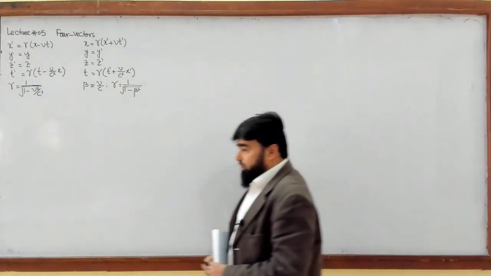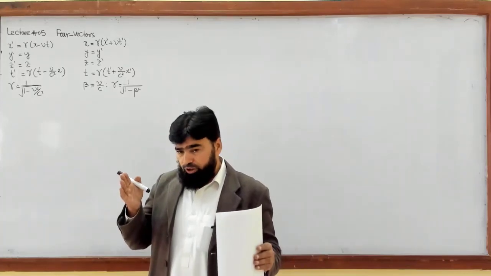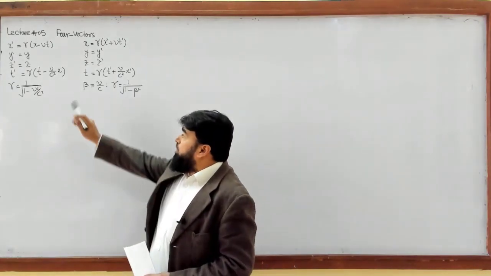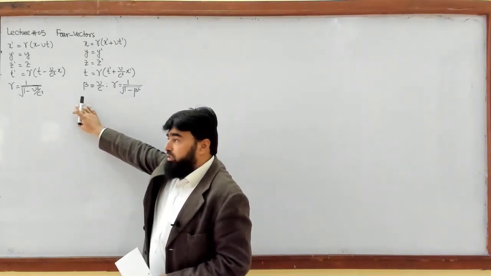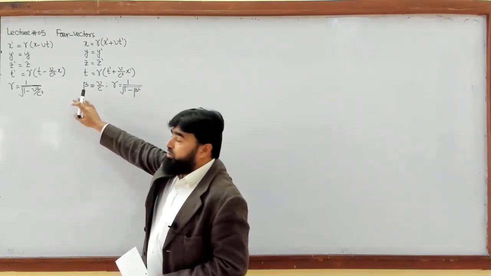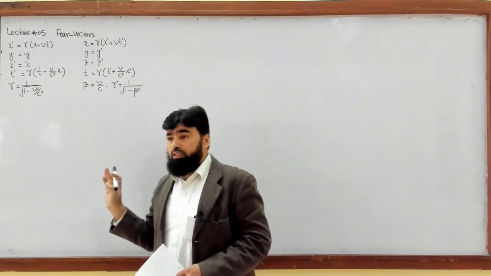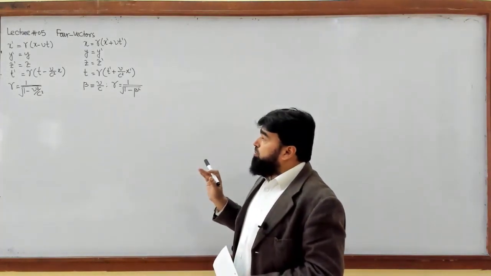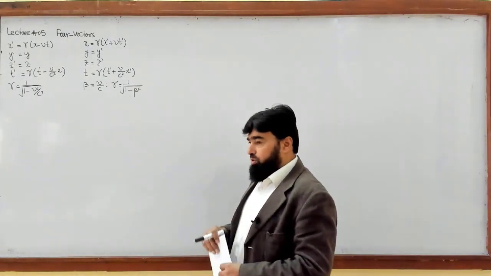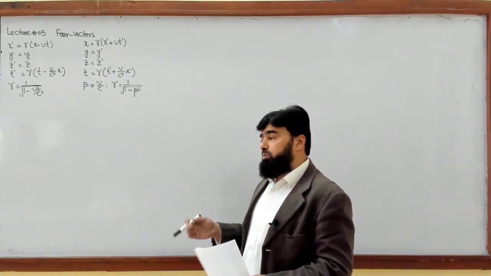Now under Lorentz transformation, what is actually this transformation? This is the transformation between the stationary frame and the moving frame. The problem that Lorentz was facing was not the length contraction or time dilation, because the length contraction means the space contraction, and the time dilation, Lorentz had already done. But the problem was of the reference frame: if light is moving, then this motion is with respect to which frame? This motion is with respect to what?